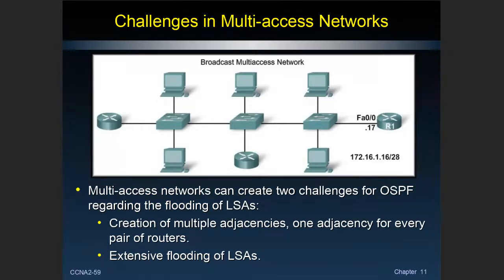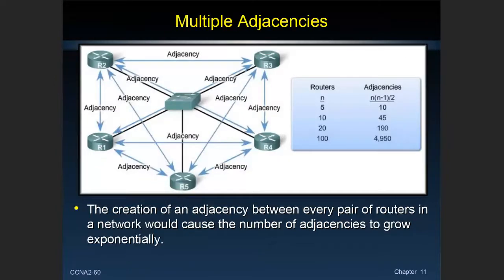So here's the problem. We have a bunch of OSPF routers that have just been turned on, and they need to find all the other OSPF routers, and they need to establish relationships with them, adjacencies, by hello packets, and then they need to send their topological databases to each other, their roadmaps of their jigsaw puzzle piece of the corner of the network. So if we had multiple adjacencies, one for every pair of them, here's the formula, n(n-1)/2, that's a big number. If I have 5 routers, there's only 10 adjacencies. If I have 100 routers in a company, that's almost 5,000 adjacencies. That's overwhelming traffic. We can't have that.